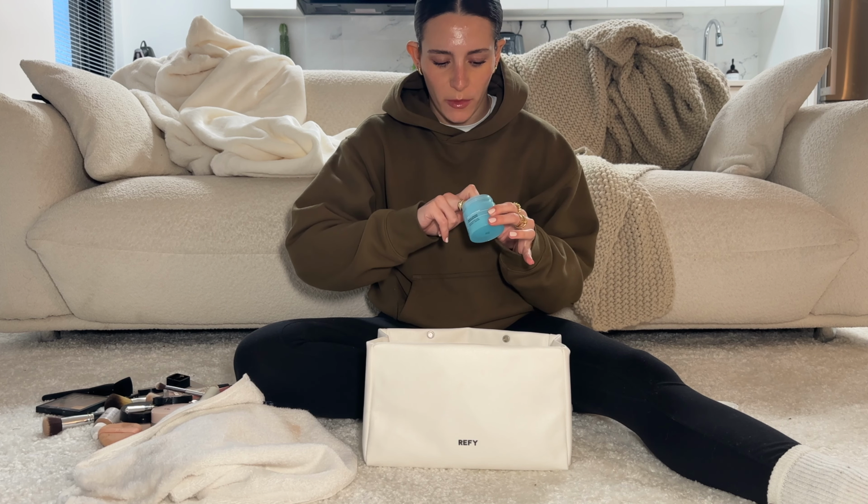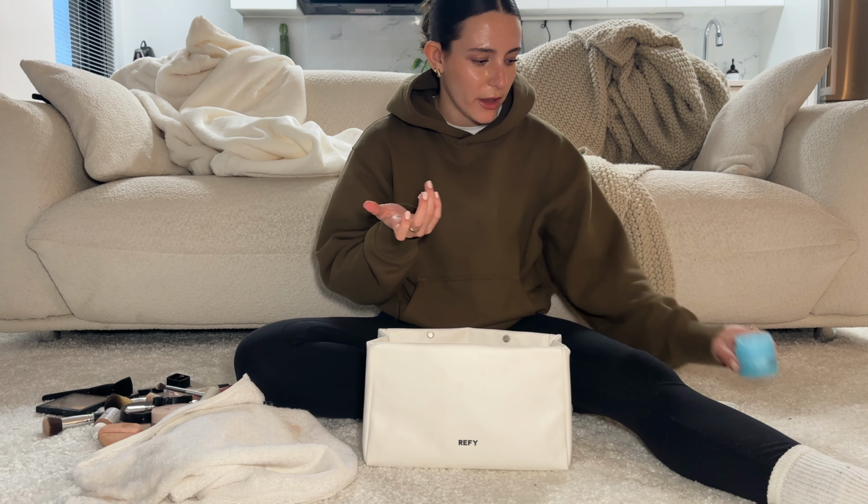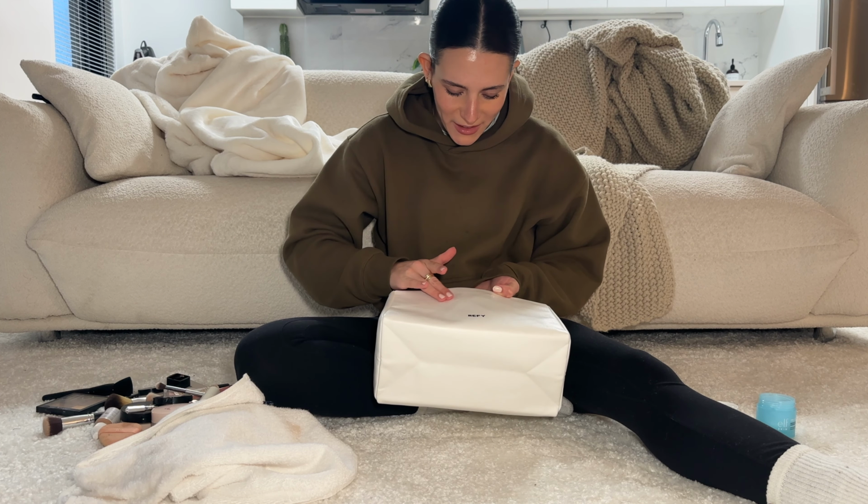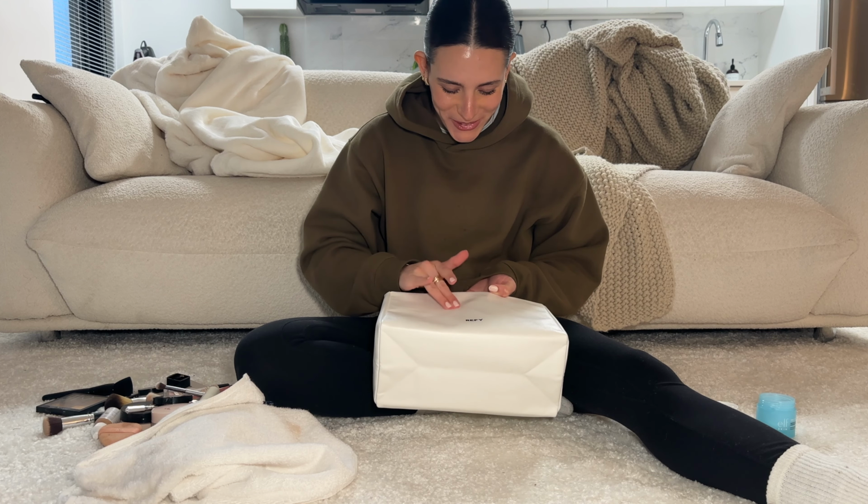And now I'm gonna get a little bit of makeup remover and see if I can get it out even more. Okay, so I don't use normal makeup remover. I use cleansing balms. My favorite one that I always rebuy is this e.l.f. Holy Hydration Makeup Melting Cleansing Balm. I feel like this should work the same as makeup remover on a little cotton pad. So I'm just gonna take a little bit of this on my fingers and, oh my God, wait. I think it's totally gone.